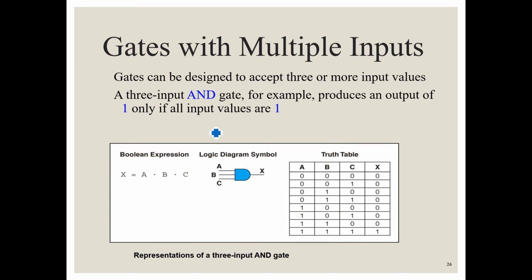This is the expression of the AND gate for 3 inputs. You can see here now, it is A dot B dot C. Previously it was only A dot B for the 2 inputs. Now it is A dot B dot C. These are the 3 inputs given to the AND gate, and the output is X. If there are 3 inputs, how many combinations will there be? You can see here: 1, 2, 3, 4, 5, 6, 7, 8. 8 combinations, that means logic 0 to 7. The first state is logic 0, and it goes up to 7. This is the truth table of that particular AND gate.